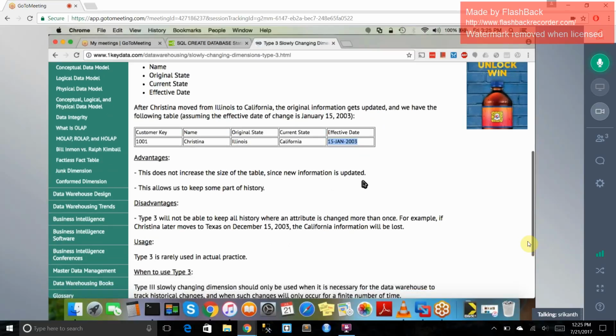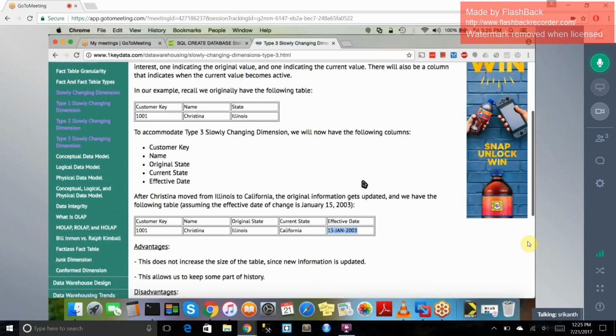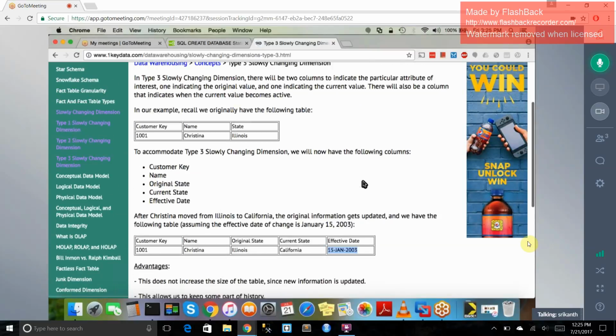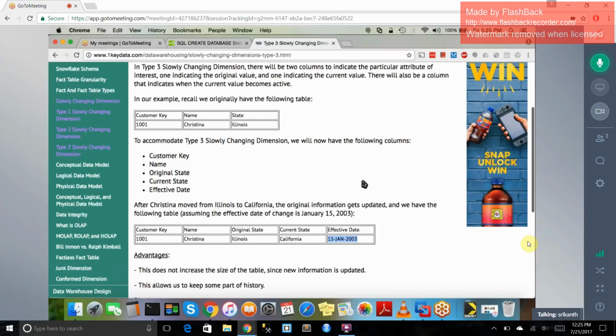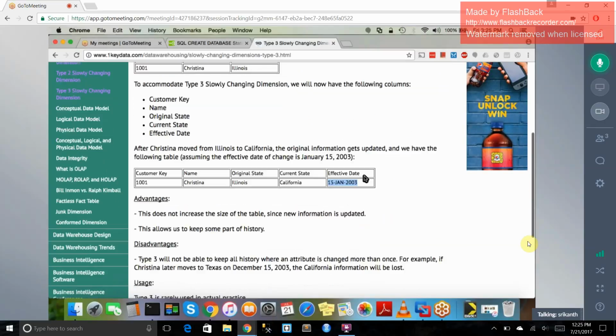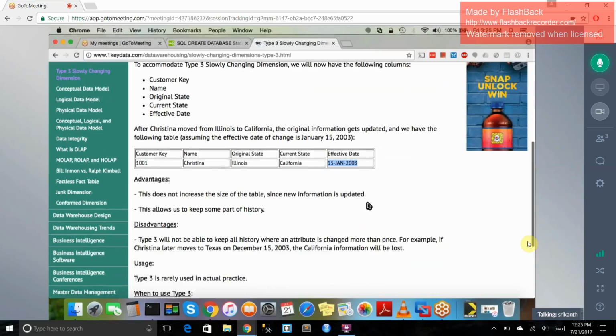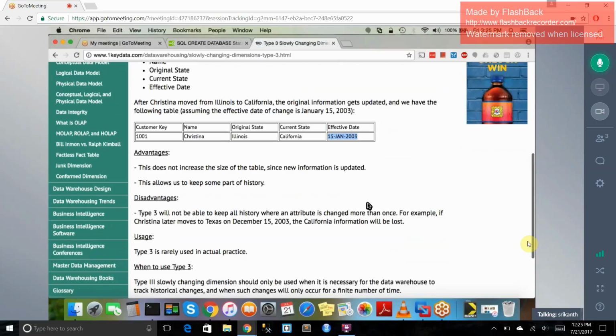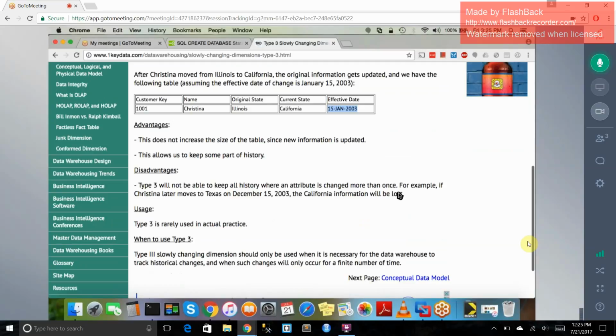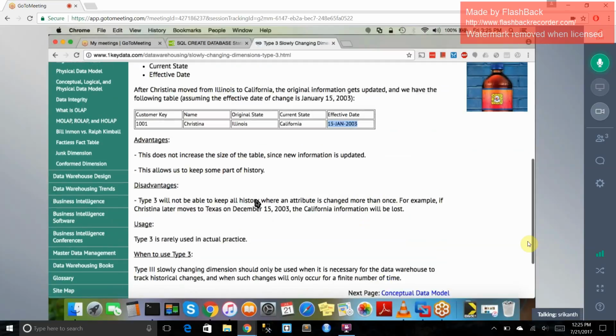So that is basically the rows. If you add rows, that is different, because the visibility is good and you can see the information, you can see the dates and all. But here you have to keep adding the columns. Same thing, that will also grow the disk usage. For example, if the customer moves to Texas, same thing as I said. So you have to keep adding the columns if the customer moves again.